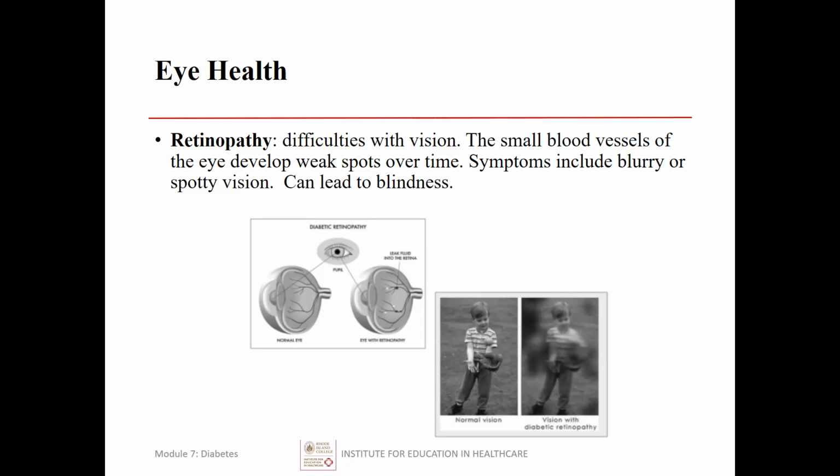Finding and treating eye problems early can save sight. If you're having trouble reading, if your vision is blurred, or you're seeing rings around lights, dark spots, or flashing lights, you may have these eye problems. It would be important to call the doctor and make an appointment for an eye exam.